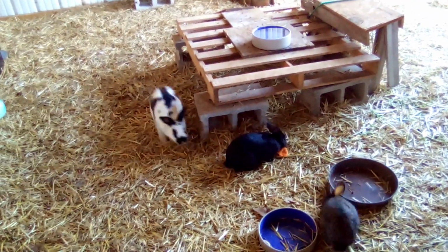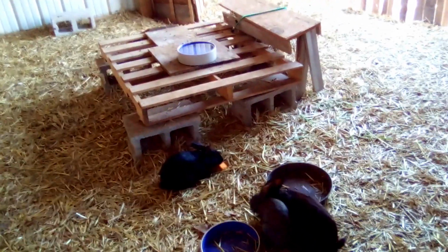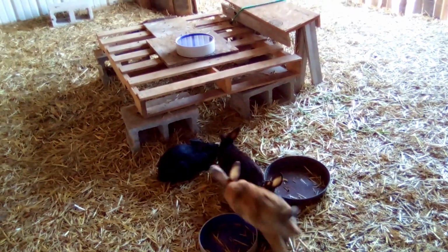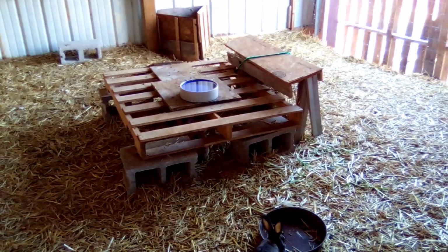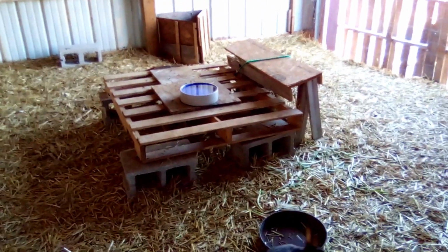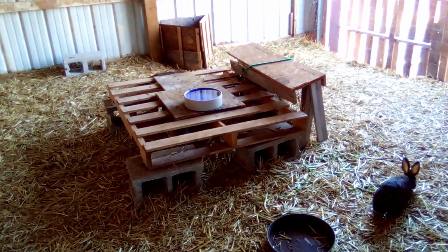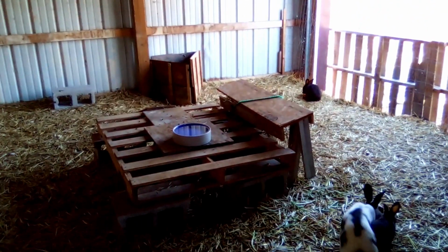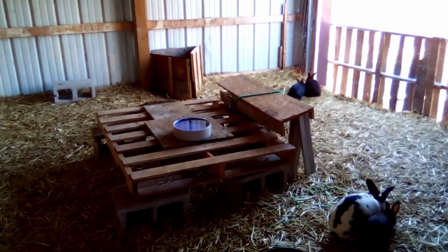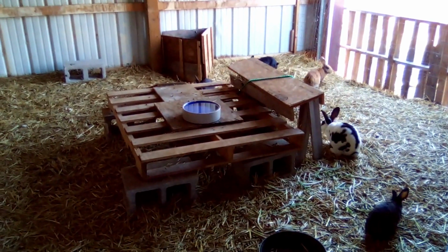Now it looks like Acrobat. Is that Acrobat? Yeah. No, that's Ivy. Ivy has it now, and then she'll get chased around a bunch. And sometimes they're chased around so much, now Acrobat stole it, and she's running away. Oftentimes they're being chased so hard that they can't even stop to eat the pumpkin, or it'll get stolen, just like what happened to Ivy. It's very funny. It's like an actual sports game. Okay, now Acrobat's. Oh, here comes Ivy. Acrobat's running away with it. Oh my gosh, it's so funny.